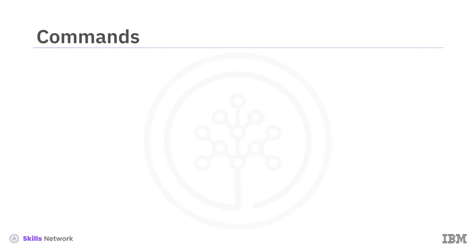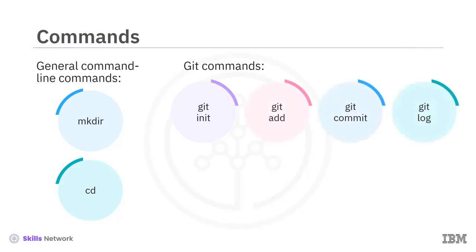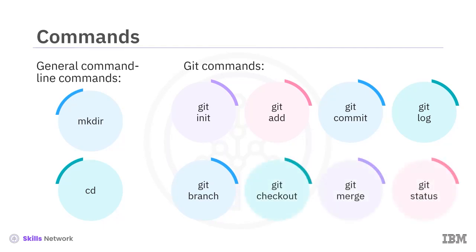Let's consider a scenario to understand some general command line commands, such as mkdir, cd that can help in smooth functioning of the project. We will also discuss some basic Git commands, such as git init, git add, git commit, git log, git branch, git checkout, git merge, and git status.